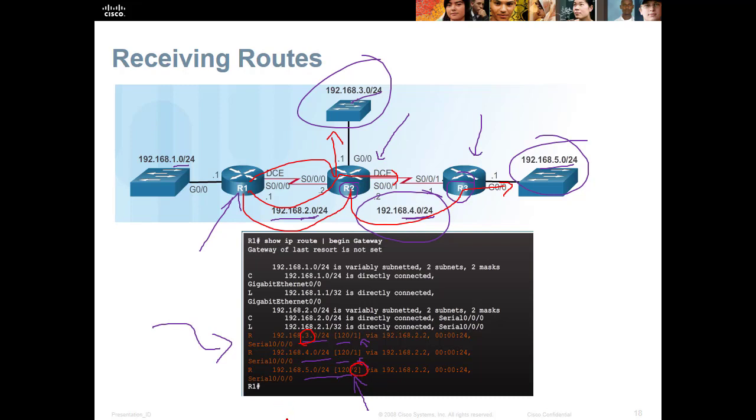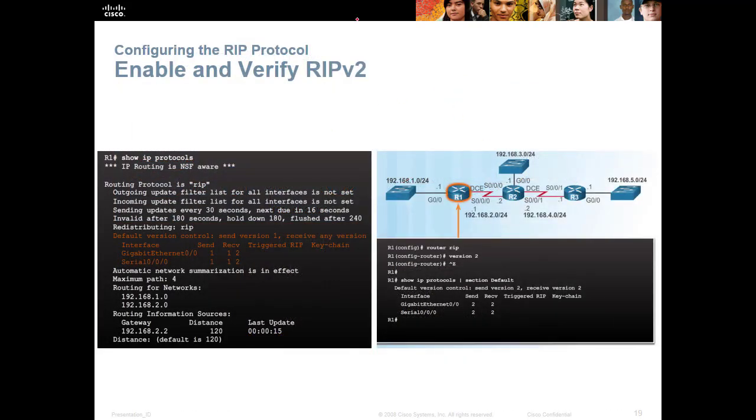RIP is very basic and very dumb. That metric sounds so nice and easy for us, but it doesn't care about bandwidth. It doesn't care if it's a 56K link or if it's a 500 gig link. It doesn't care. It just says it's 1 hop away and slide. So again, RIP is not a good routing protocol to use in enterprise, but it's nice to train and practice on. So we have RIP version 1 and RIP version 2.